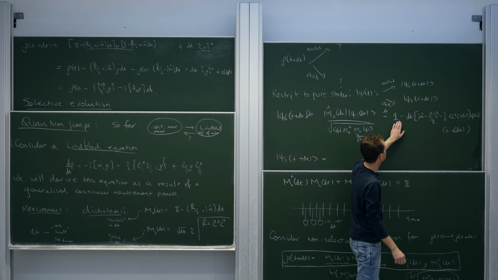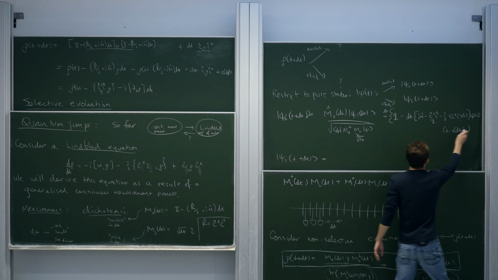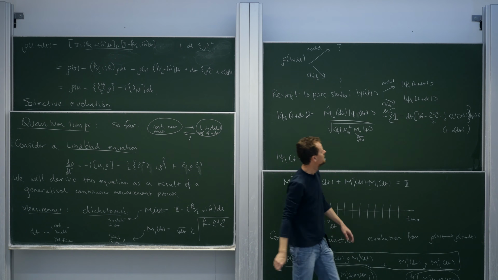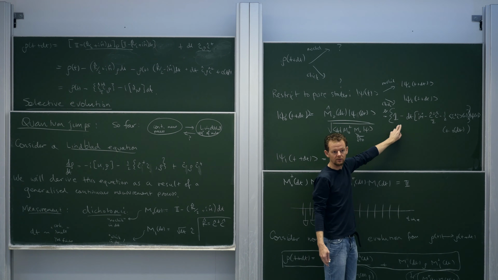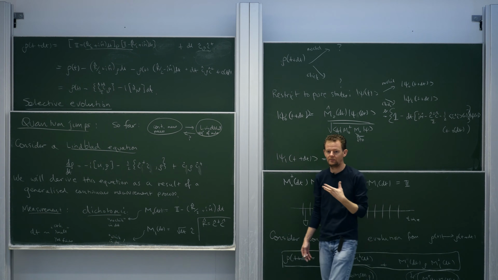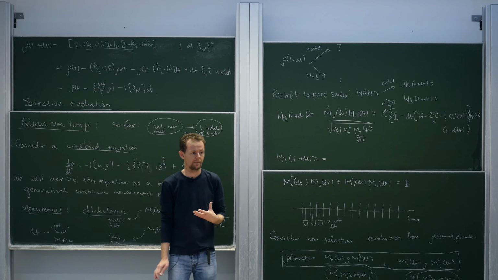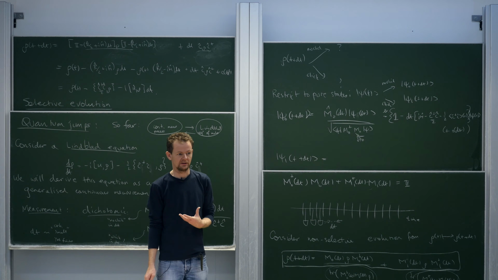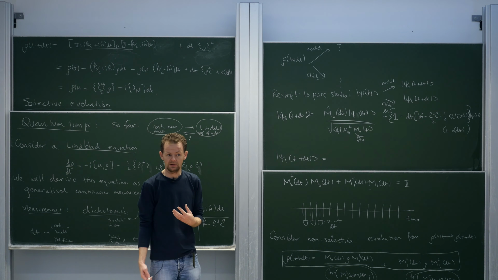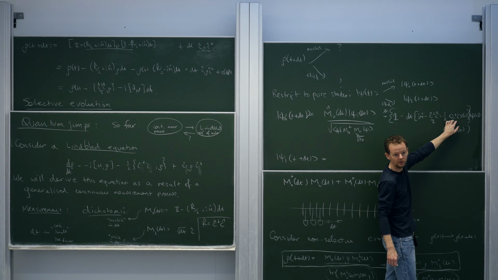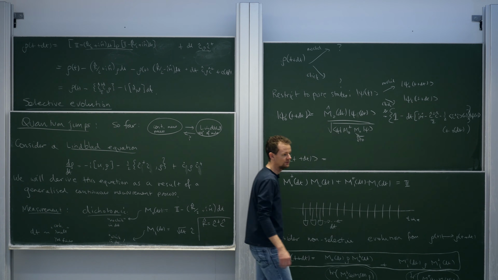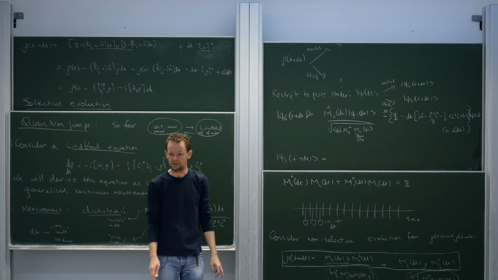So to order 1 in a no-click event, the state after the measurement is the state before, right? That's what that means. But you have gained information, because the detector did not click. That means that you now know that to order dt there was no photon there, roughly speaking. That information manifests itself in an update of the state to order dt. So just because you see nothing doesn't mean you haven't gained information.